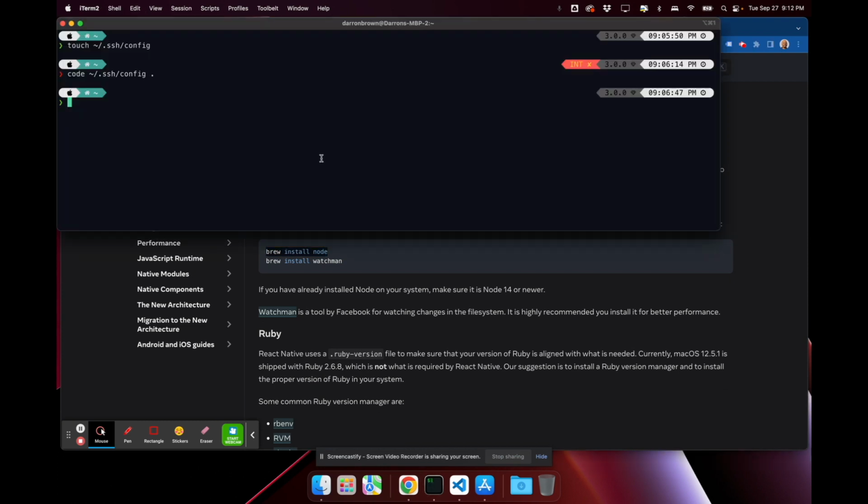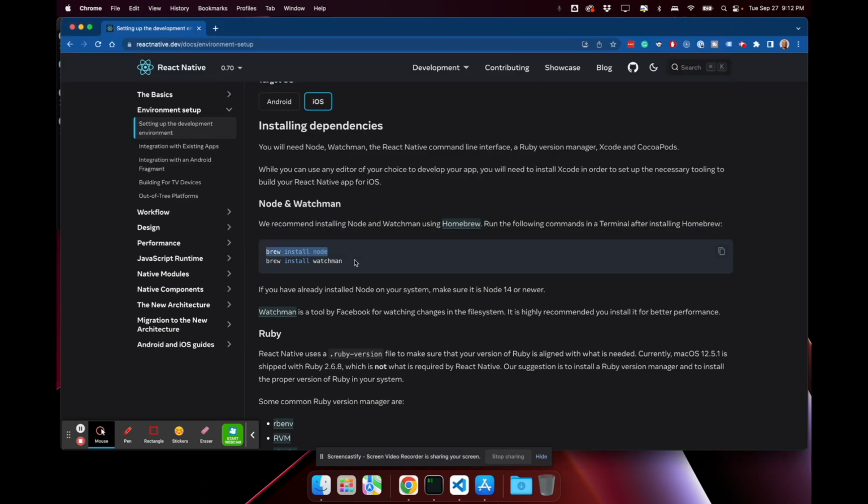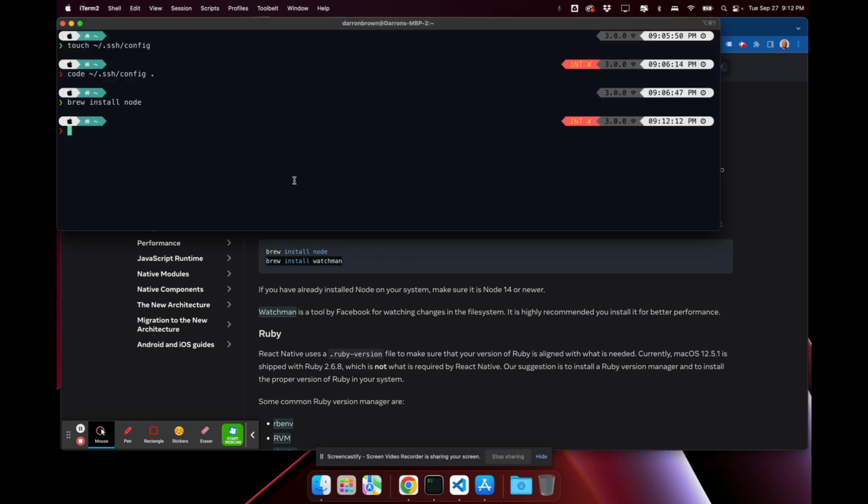You're going to go to your terminal, paste in the command, and press enter. And it's the same thing for your Watchman. You're going to copy this command, go to your terminal, and paste it in and press enter as well.